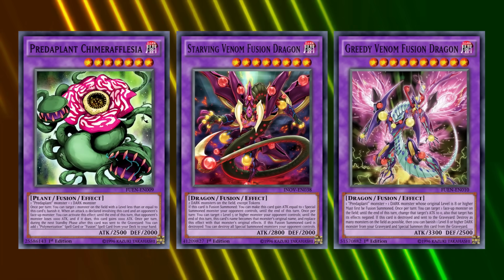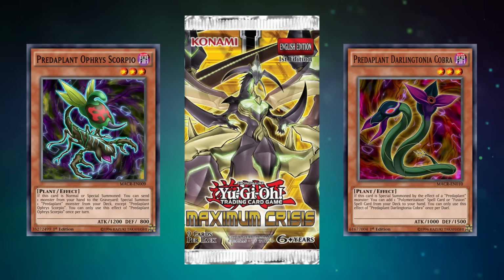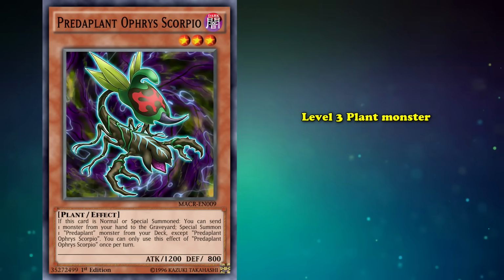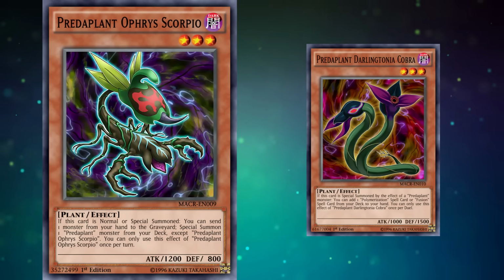What ended up happening was they made one of the most abused engines in the game. Introduced in Maximum Crisis, Konami gave us one of the best duos in human history since Peanut Butter and Jelly. Predaplant Orphis Scorpio was a level 3 Plant monster that, on normal or special summon, allowed you to send one monster from your hand to the graveyard to special summon a Predaplant monster from your deck. The main target would be Darlingtonia Cobra.